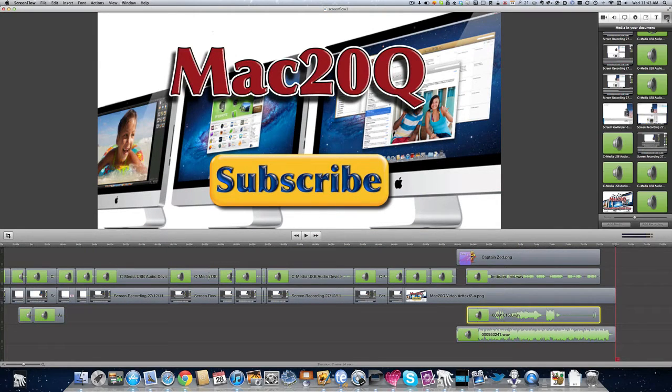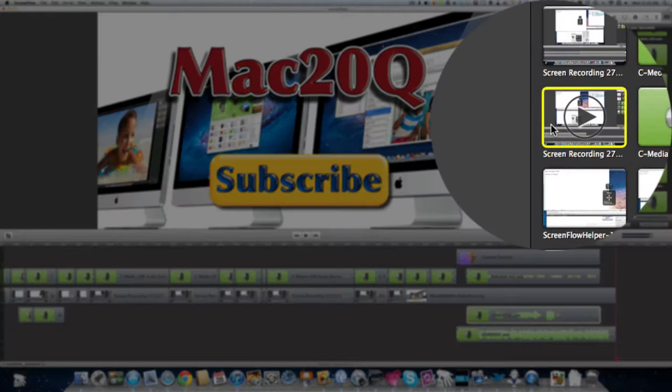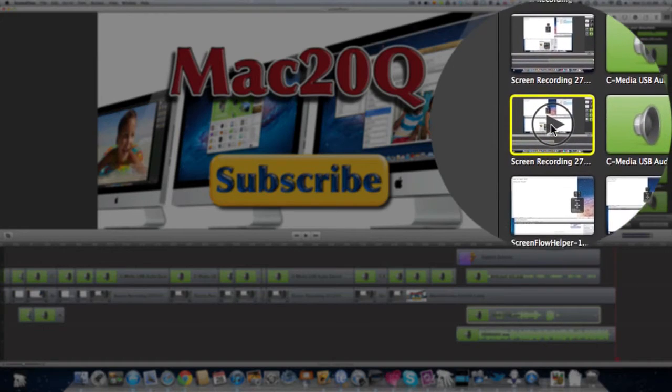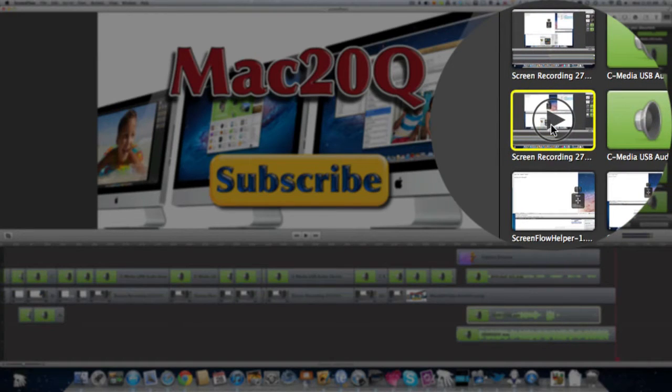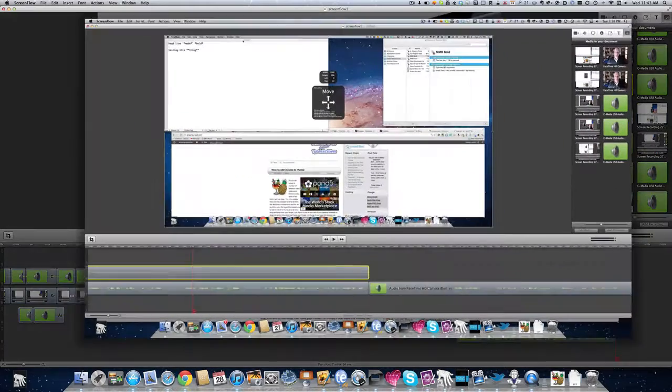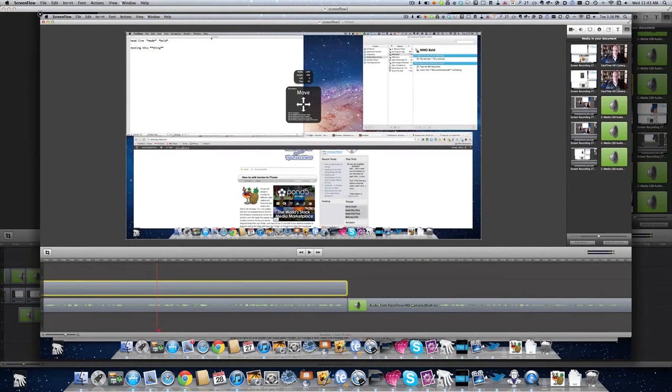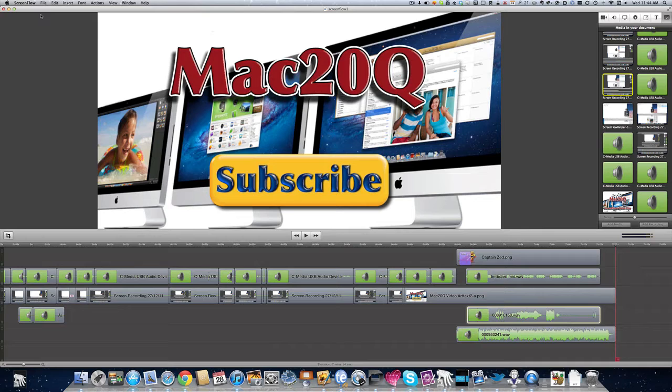One of the things that is new is the fact that you can select one of these things in your Documents media bin, and if it's a video you'll get one of these little things in the window, and if I tap on that it will give me a preview of what's in there. Very good. Don't hear any sound on that because the sound is in a separate track. So that's something that is new with ScreenFlow version 3.